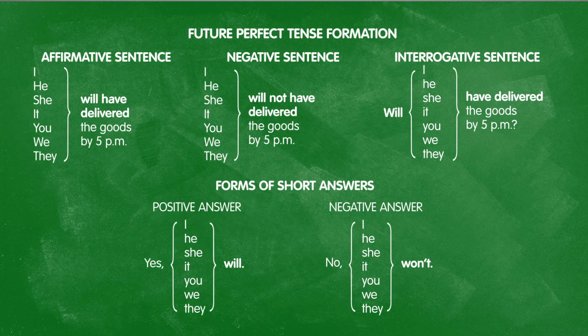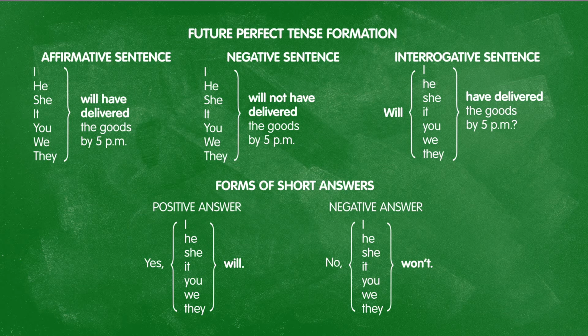But now, let's move from the future continuous tense into the future perfect tense. So, looking at Table 5, you will see some forms of the future perfect tense in English. To form the affirmative in the future perfect, you simply add the phrase have after will with the past participle of the main verb. And just like in every other future tense, it does not change depending on who you are talking about. I, you, we, they, he, she, and it all will use the same structure. For example, I will have delivered the goods by 5 p.m.